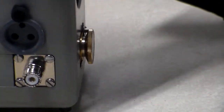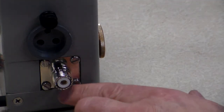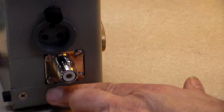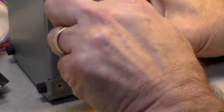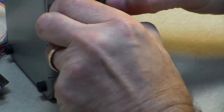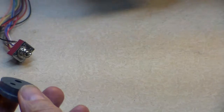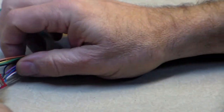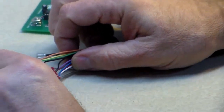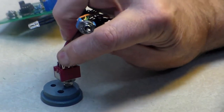Let me see. It looks really dark. There we go. So again, that looks nice. Let's see if I can light that up a little bit more. But the one thing I didn't particularly like was that it doesn't really tell you where or how to place the switches in here. And if I can get this out of the side of the meter here, I'll show you the fit on the switches. Let's get this lined up for you. The fit on the switches is pretty good. Gotta get my hand out of the way. It's tight. They'll fit in there, but you gotta wiggle them. I like that they're kind of tight.